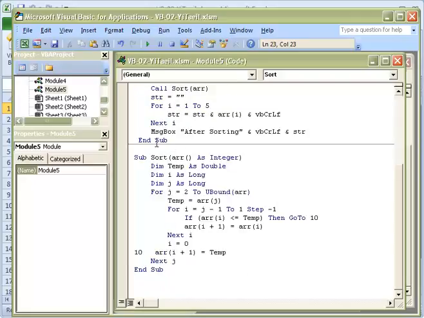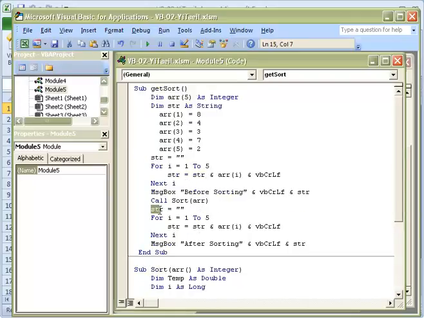Okay. Then at this moment, this string becomes another empty string, and we do this again. And whatever the outcome looks like, we want to just show it in this message box. So when you run this GetSort subroutine, we're expecting two different message boxes. And of course the text parts are different, but it looks like both of them are using str, right? So you might think we get the same results, but be careful.